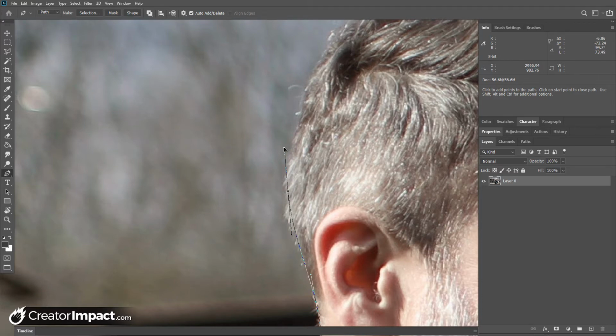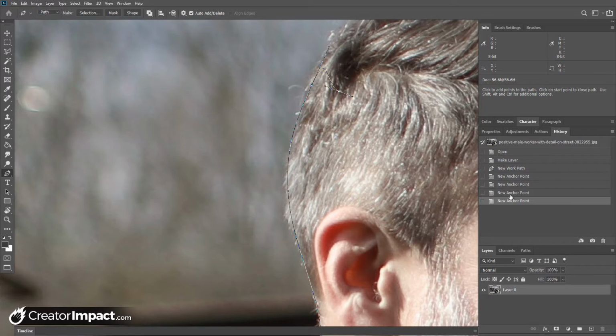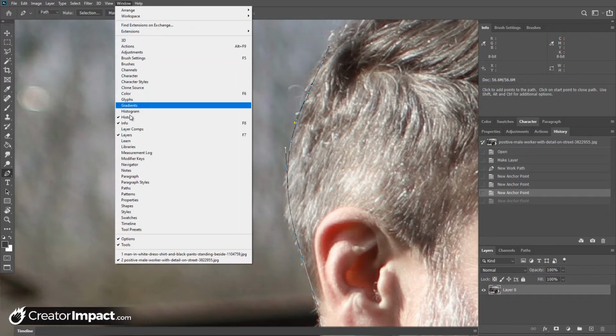The one thing to remember is the curve will continue on that trajectory afterwards. So if you go a little too far with it, so I go to here, and I get a really big curve, but I want to turn in over here, you can see we get this little loop. So it's something to be aware of. The good news is if you do something like that and it's not what you want, you can go over to your history panel and just step back. Once again, head to Window and History if you don't have that open.